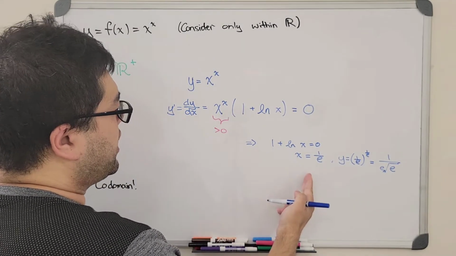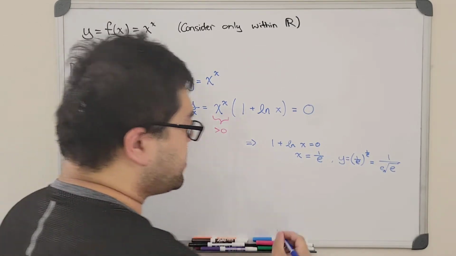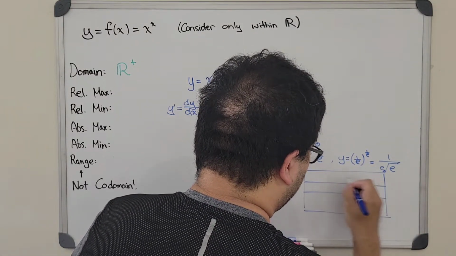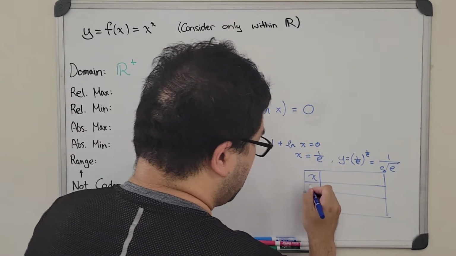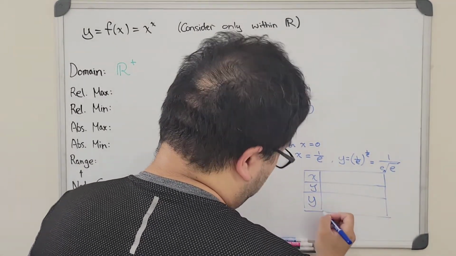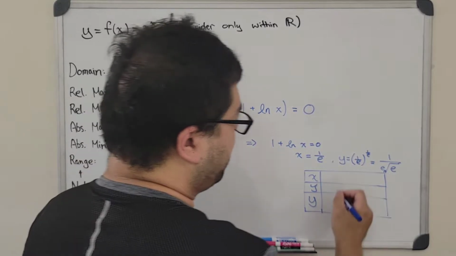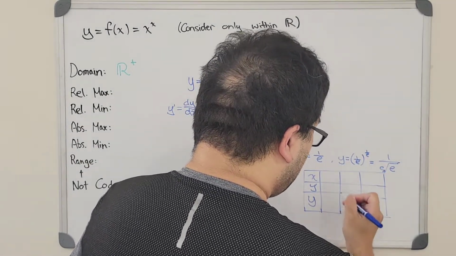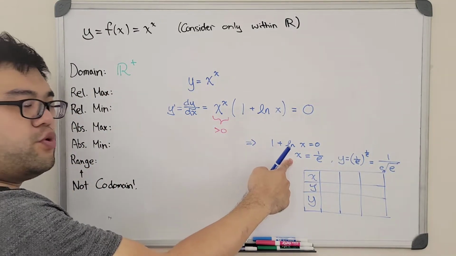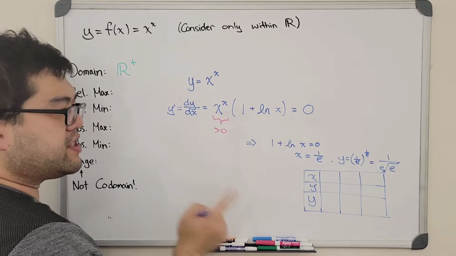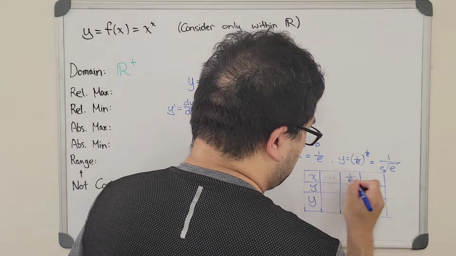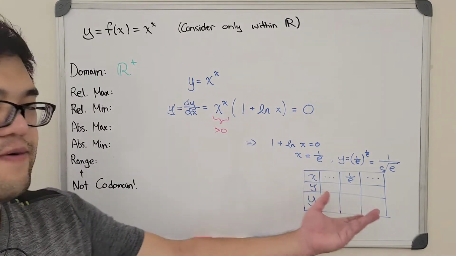Next, we can solve it in two different ways. One way, we can make a table like this, and we're going to label a few things: the x value, the first derivative at that x value, and also the y value, or the output. What we're going to do is label all the points where the first derivative is equal to 0, and then for everything in between we'll just put dots here to represent that it includes everything else.